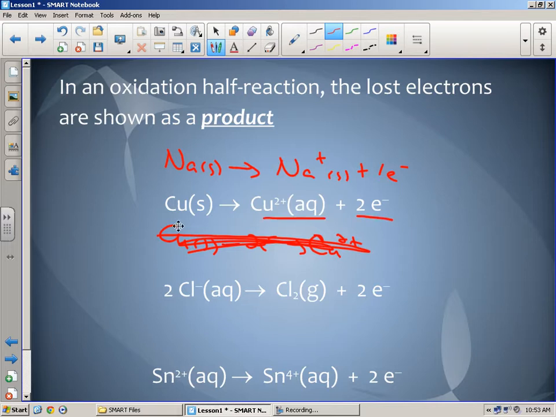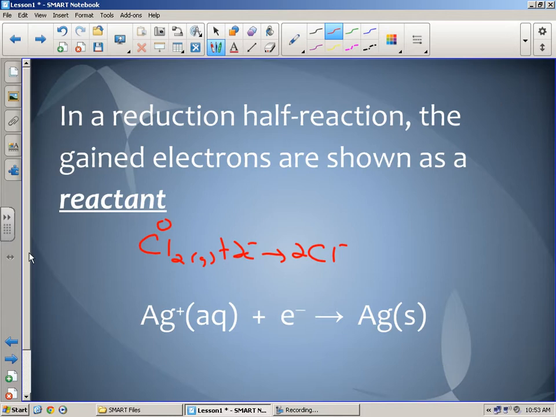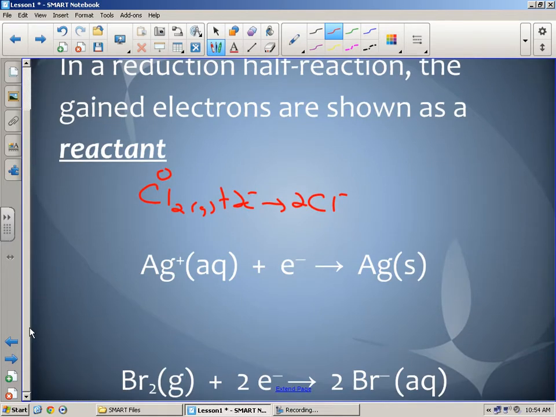What you also know is this is called the oxidation half reaction, of course. What you also know is that both sides of these equations add up. What's the charge on this copper right here? It's 0. There's no charge on it. And this is a 2 plus, and this is a 2 minus, 2 negative electrons. 0 versus 0. Okay? That's good. That's what we want. So that's oxidation. Reduction is gaining of electrons, so we write them on the reactant side. They're gaining electrons, they're bringing electrons in. So Ag plus and 1 electron gives you Ag solid, for example.